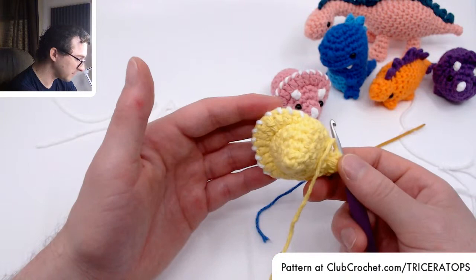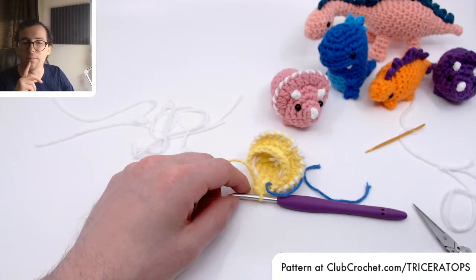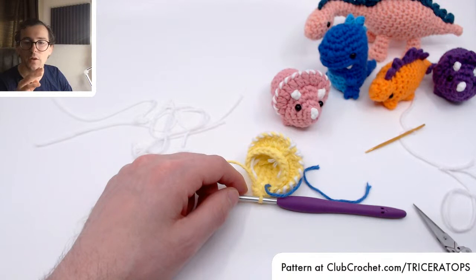And he asks, will I be doing a raptor? I will be doing a raptor. I have a prototype made for the raptor, it's in the other room. I need to work on it a little bit more, because the pattern's a little confusing.